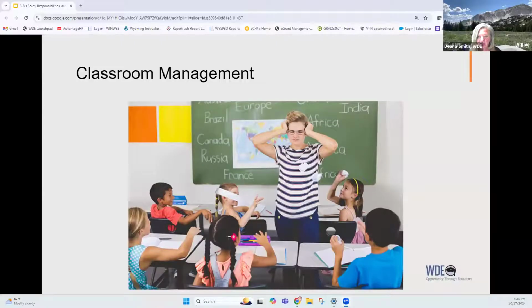Managing the classroom includes setting up classroom rules and expectations, procedures and routines, including determining strategies for transition, both in and out of the classroom. And number three, those discipline strategies, including rewards and consequences. It works so much better if those students know ahead of time what's expected of them, and then being consistent about that. If you are not sure about any of those things, be sure to discuss with your teacher so that you know what is expected in that classroom.